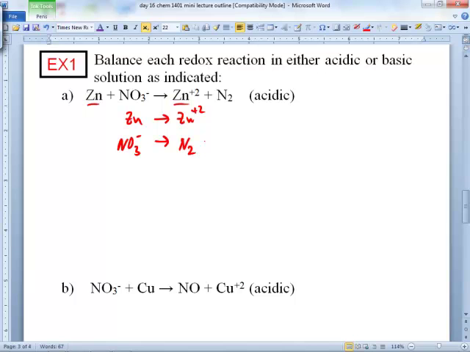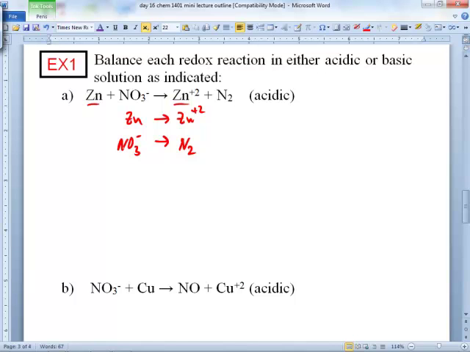Okay? And then the next step. For each half reaction, perform the following steps in order. Now this is what's important. Like the solubility rules, you've got to do it in order. Otherwise, the game plan isn't going to work. So do it in order. First, we balance all atoms but O and H. So leave O and H for last. So let's do zinc, zinc. Done. All right? Well, let's just do the zinc one first.